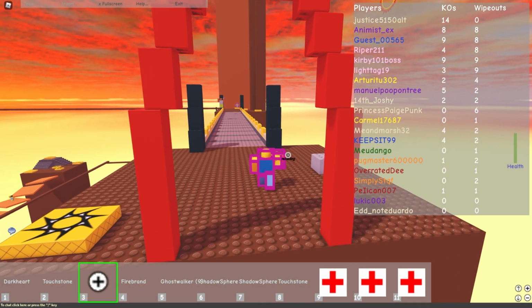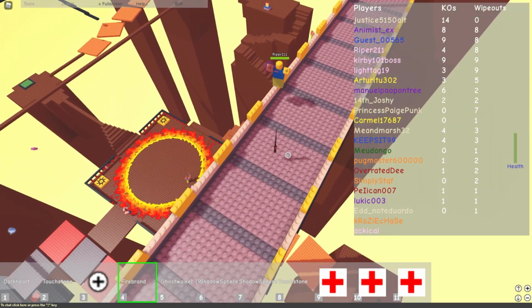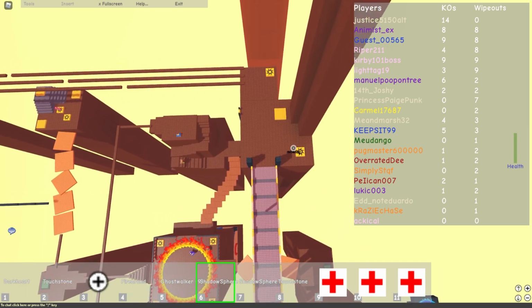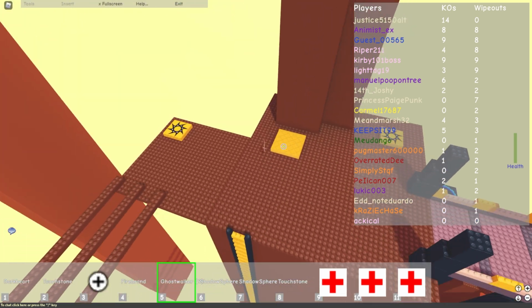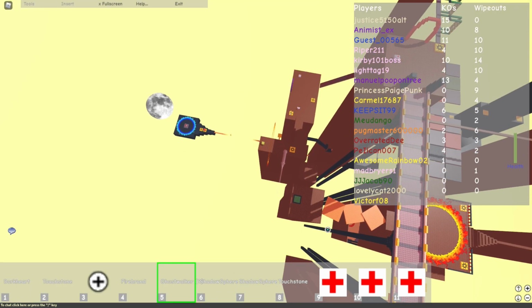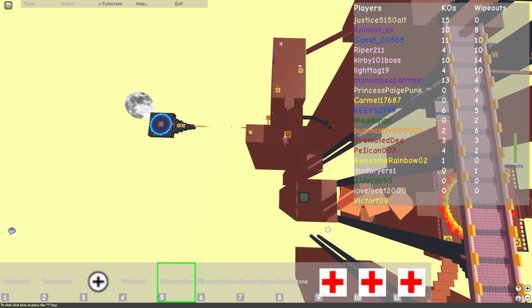So now it's time to get into the Nostalgia Zone hiding spots. I'm going to quickly show you guys the more commonly known ones, and then I'm going to show you a new way to hide on Nostalgia Zone. So, of course, you've got the classic Cake is a Lie spot. You have the Fire Ring teleporter spot. It's even better on this version.